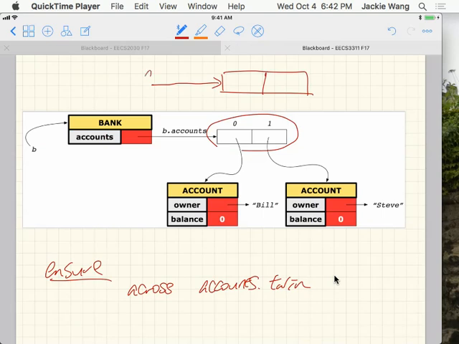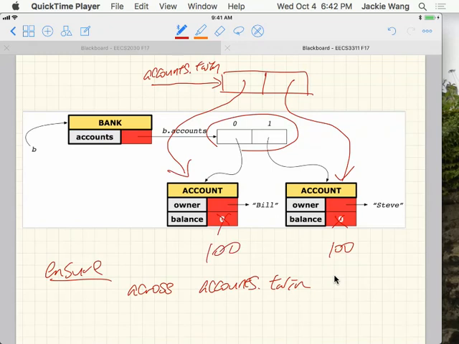So this is accounts.twin. And then everything else will be a reference copy, which means the first position here is going to refer to here, and the second position is also going to refer to here. That's a shallow copy. Now, the question again: is this going to catch the error when I change this from 0 to 100, which is the right implementation? However, the wrong implementation also does something additional. It also changes this from 0 to 100.